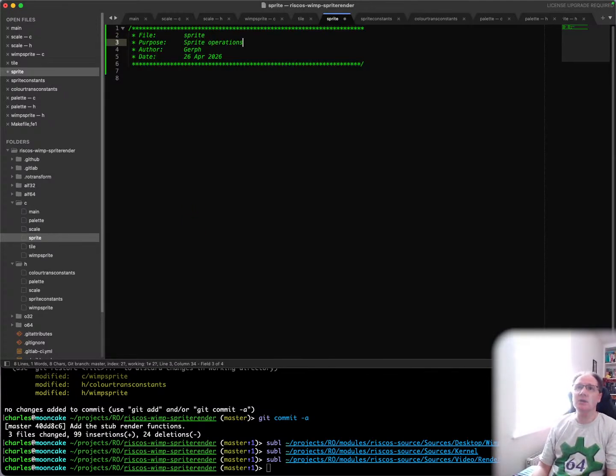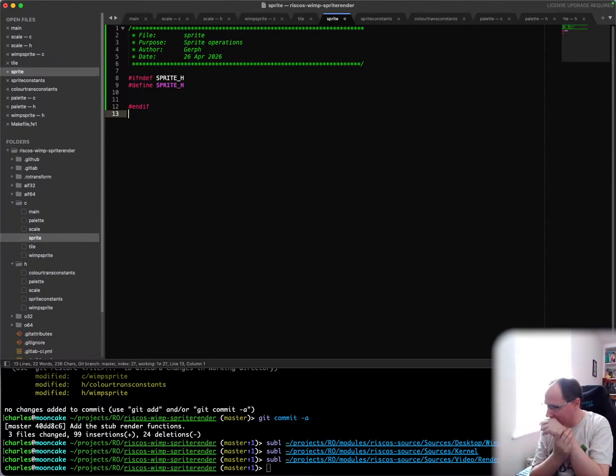Sprite operations. The idea is that gcontext be the thing we go through for most of our operations. So really we should be calling into gcontext to say these are some sprites, go and plot them.